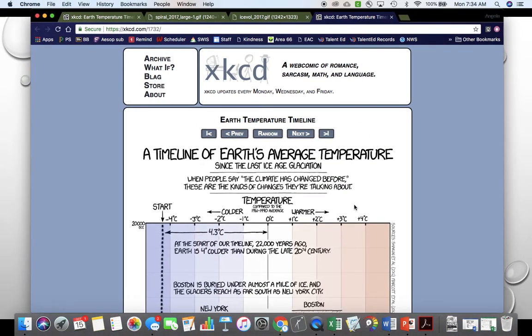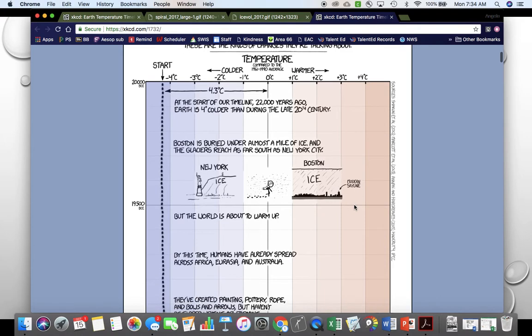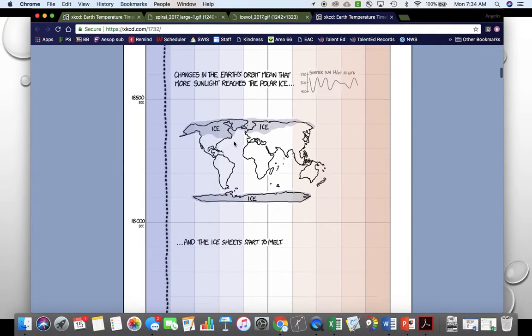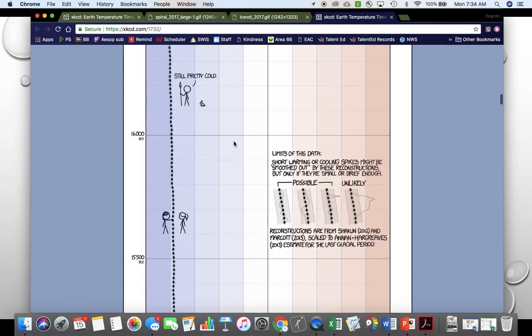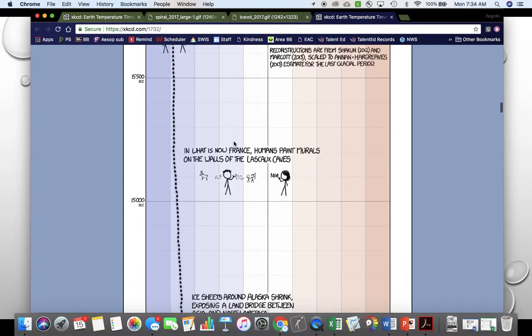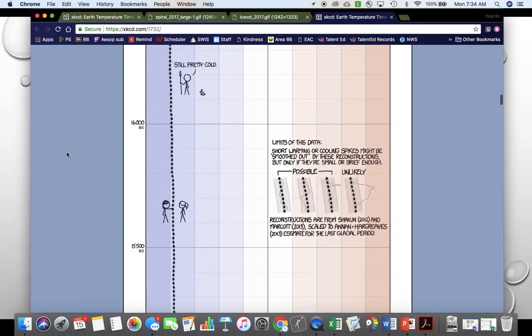there's this website here. This is another cute little image that starts at 20,000 years before Common Era. If you click on it, you'll notice you get some fun little pop-ups. I'll let you go through this on your own and look at that link on your own. It's kind of sarcastic, kind of funny, but also kind of fun.